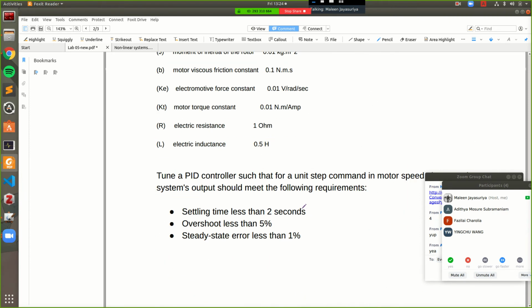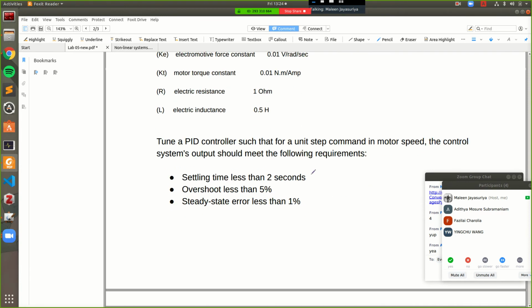It's very easy. First of all, let me explain these, right? So what is settling time? Settling time is basically how long it takes your output to come to the value that you want, right? So let's say this is your output with respect to time, and this is where you want it to settle down, right?